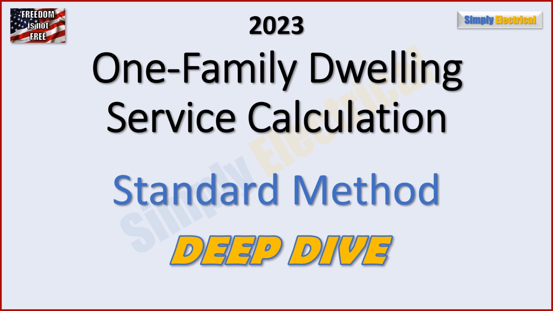So we're going to do here the standard method on a one-family dwelling, and this is a deep dive, so we're going to go really into the nitty-gritty, and we're going to leave no stone unturned and take a look at exactly where this data comes from. Where do you get all the info for these calculations? I will also be putting out a crash course series that'll have the same method, the standard method on a one-family dwelling, but it'll have 4 or 5 examples that have different data in them, so that you can get an idea of what you might run into in a real world scenario, or even on a state exam for a license.